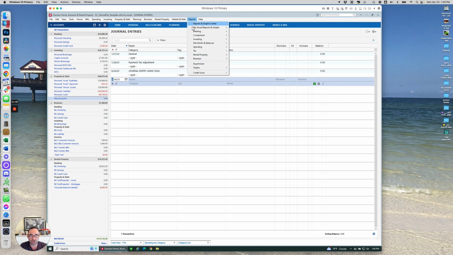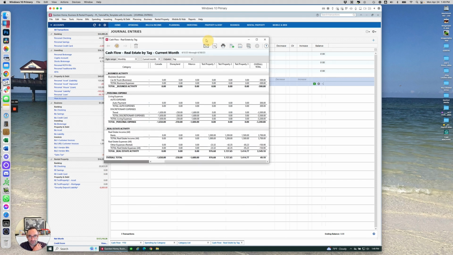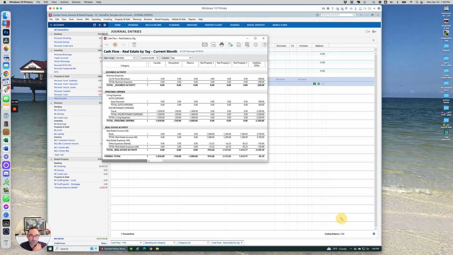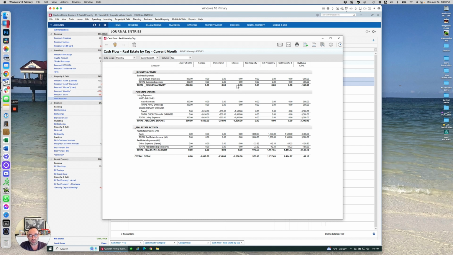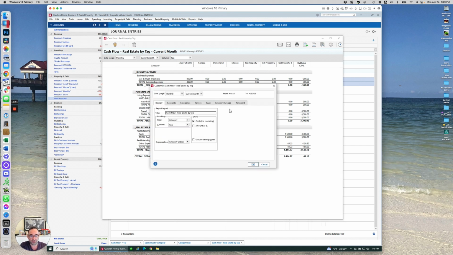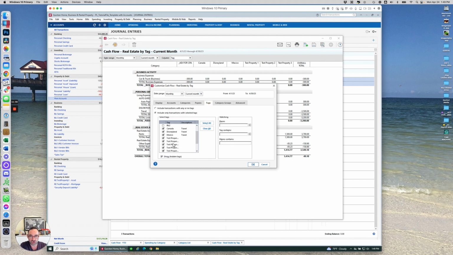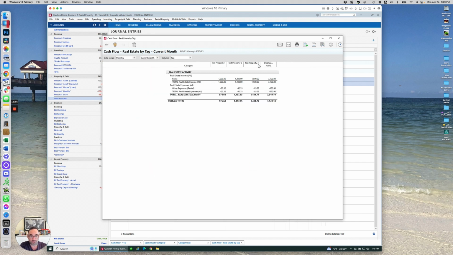I'm just going to show you a saved report for that. Actually, this is a good example. The way this report, real estate by tag, generally comes out of the box is it only has the real estate property tags on it.